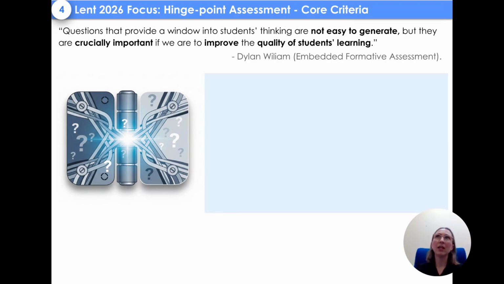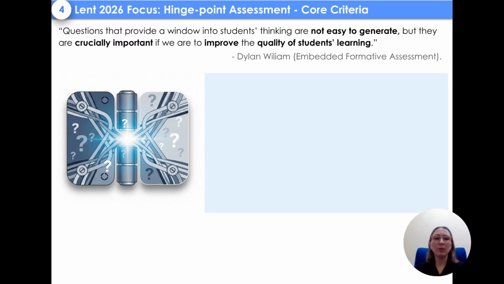And I think this is another thing. It's very easy when you give a talk to teachers, or when you introduce a termly focus, for people to assume, oh, this is just another multiple choice question. Really? All this fuss for a multiple choice question? But actually, when you really delve into the construction of a hinge point assessment, they are really difficult to write, really difficult to write effective ones. And that is because they are so effective.